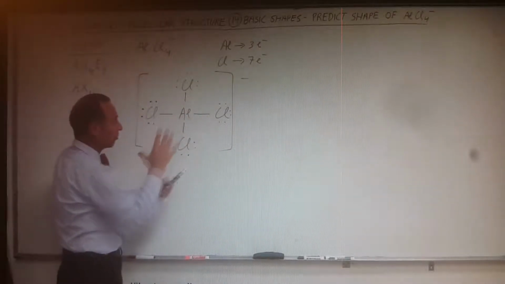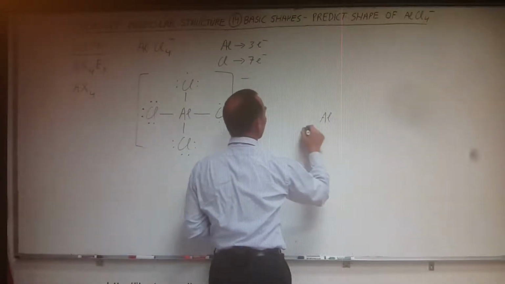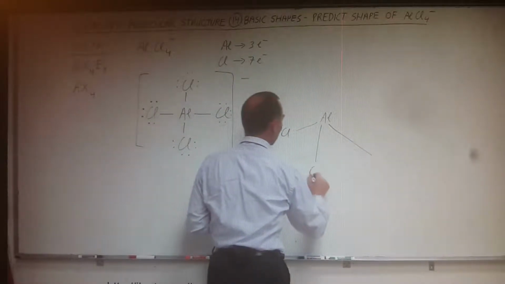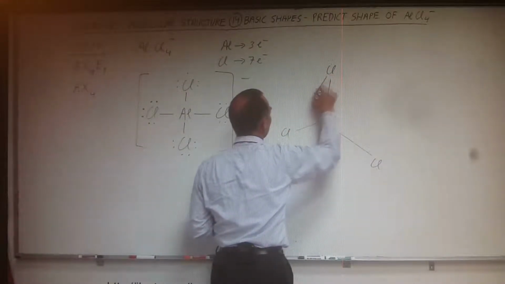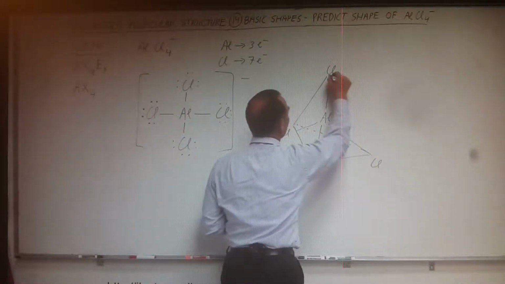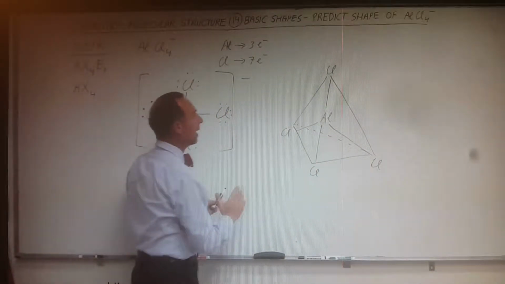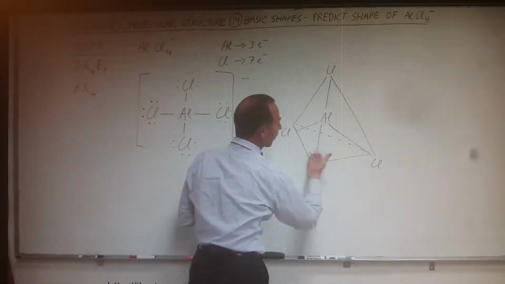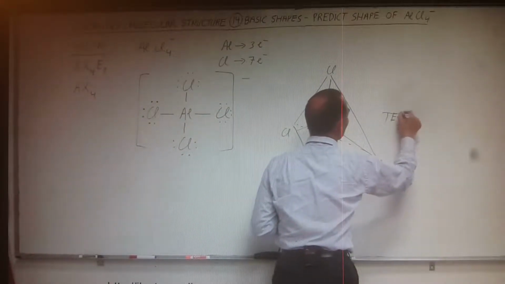That's not enough, so they can reform the shape in such a way that you end up with aluminum at the very center. You end up with 3 chlorines out like this, and 1 chlorine at the very top, like that. So if you draw the lines connecting these and connecting those like that, you can see right here you have kind of like a 3-sided pyramid, and then we have aluminum in the middle of the pyramid, and you have the base that forms the 4th side, so that's where the name comes from, tetrahedral molecule or tetrahedron. So that would be the shape of that.